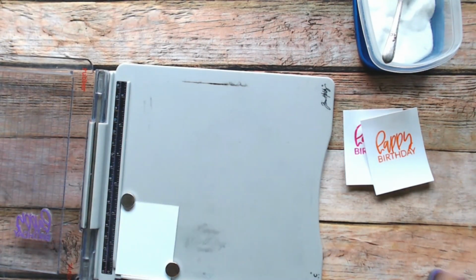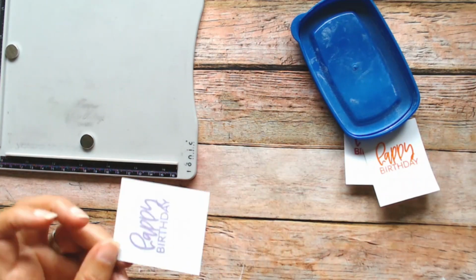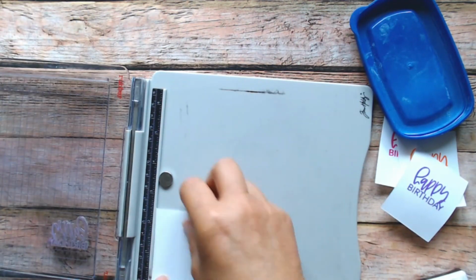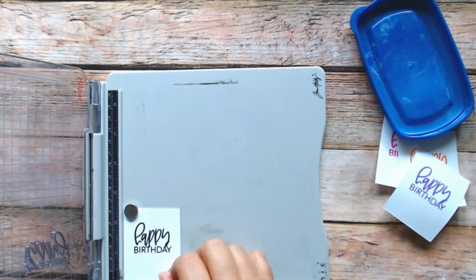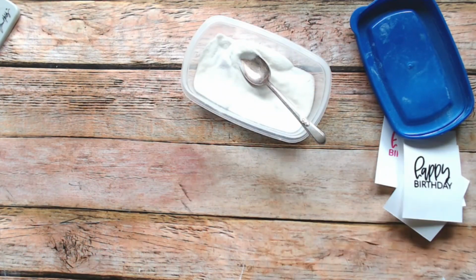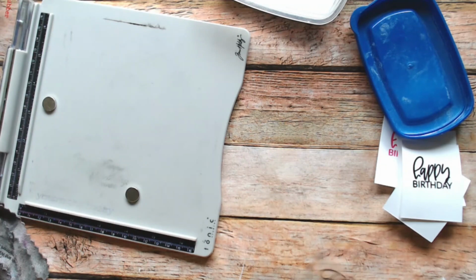So I stamp first with the color ink, and then I stamp with the Versamark and put on clear embossing powder on each one. I like the touch the embossing powder gives, and plus, who doesn't love watching the magic of using your heat tool to set the embossing powder?